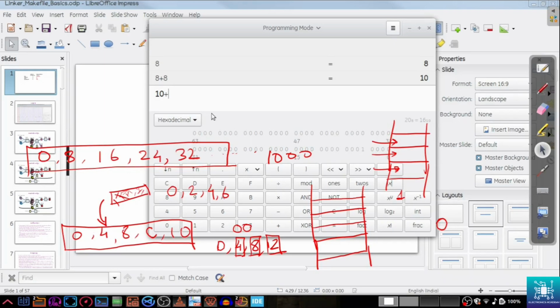Then plus 8, it's going to be 18. Then plus 8, it's going to be 20. So this is how the addresses will progress. Then plus 8, it's going to be 28, plus 8, it's going to be 30. I have kept these numbers here just to show you something important. So let's keep the calculator open and let's have these numbers here.